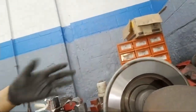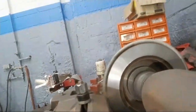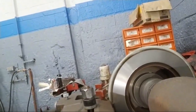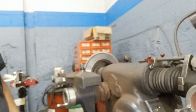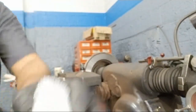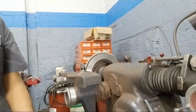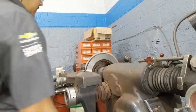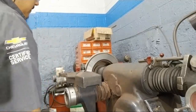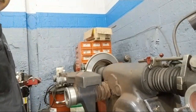Usually I would wear a little respirator because you can see all this dust coming off and you don't want to breathe that in. This one was just about done now.